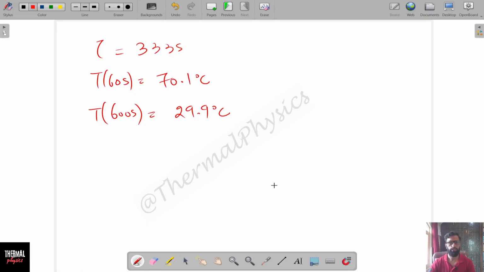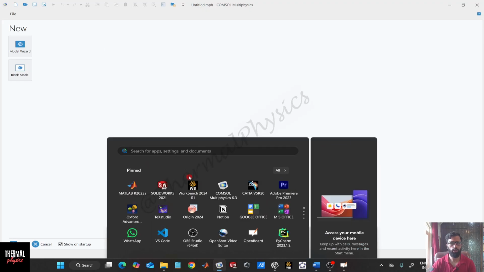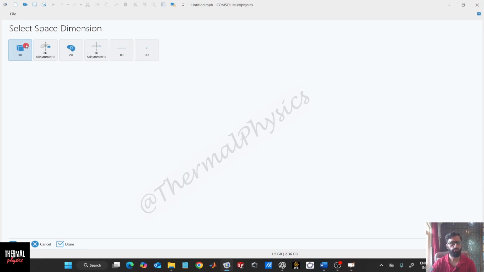Now let us solve the same problem with COMSOL Multiphysics and compare the results. We'll open COMSOL Multiphysics, click Model Wizard, then select 3D. Since the temperature varies uniformly, there is no meaning in finding the temperature variation from point to point inside the body, so it can be just one point. We can even choose 0 dimension, because we have to see how temperature changes at any point with time. The same thing will be for all the points. But since we have a cube in the problem, we will choose 3D.